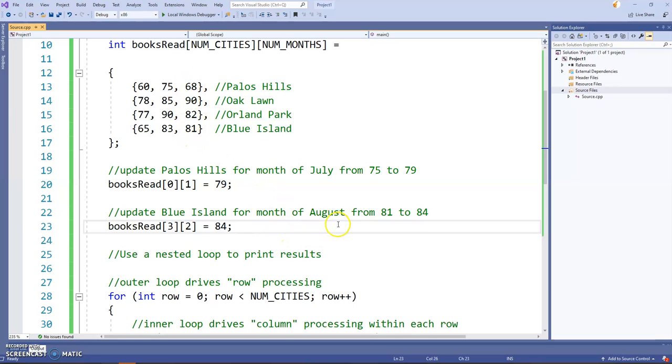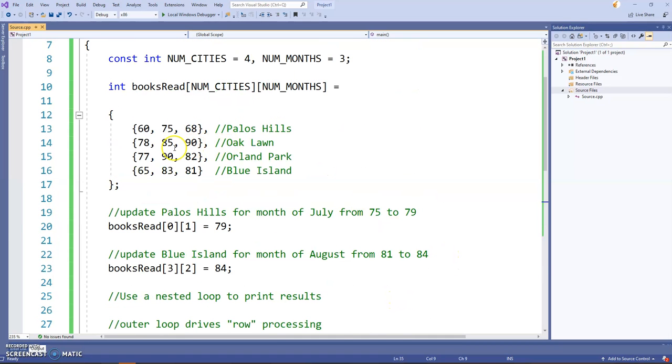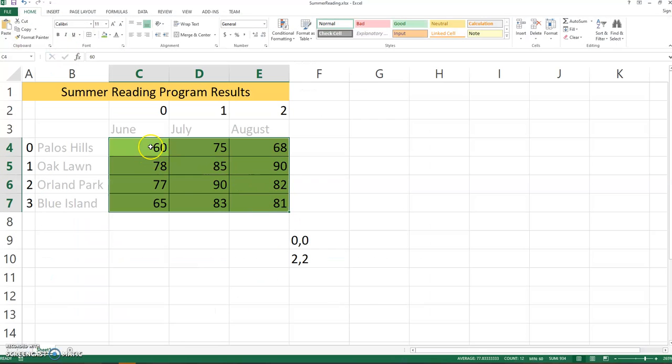Okay. All right. So we will go ahead and display the results. Now, to display results from a two-dimensional array, you will use a nested loop. If you think about this, I basically want my results to look like this Excel spreadsheet. We're going to print it to look like this green area here. What would I have to do?